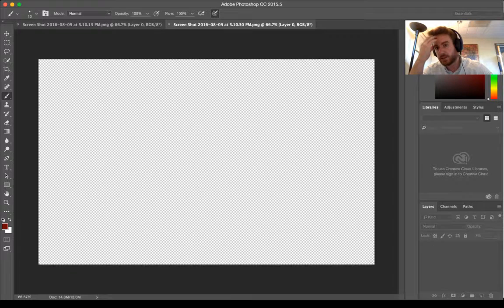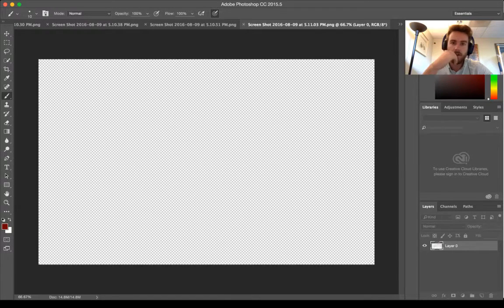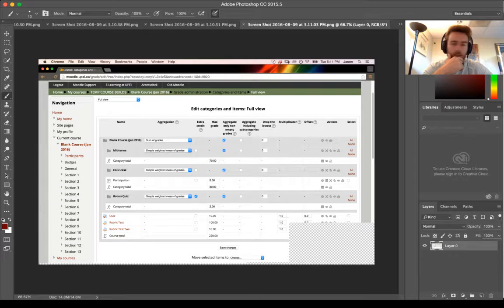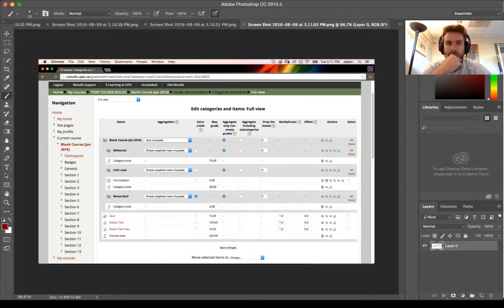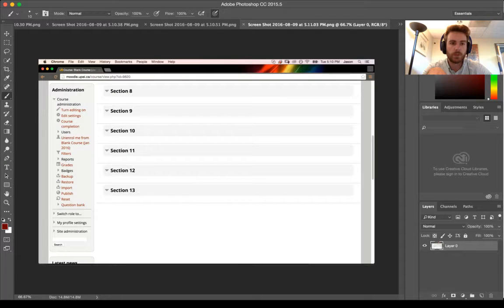Then we'll be taking these screenshots and putting them into a PowerPoint file and exporting as a .pptx and a .pdf. I'll be taking those files and putting them on the Moodle course that this group has been working in, and I'll be sharing them through email also. So trying to cover all my bases.